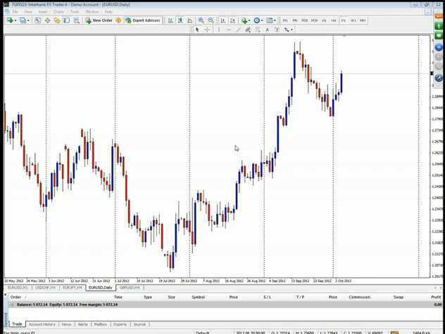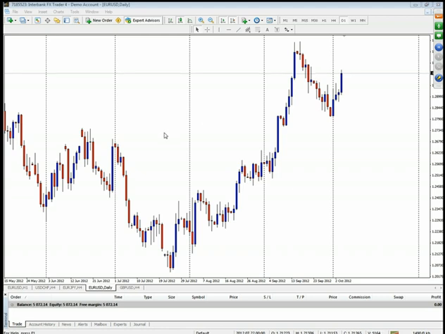The webinar is just to go over the MT4 platform, because some of you are new to trading and don't know all the little tricks to MetaTrader, so I'm going to show you a few. Basically, once you download the platform from whatever broker you're using, I'm sure all of you know how to do that. You go to their website and download it.